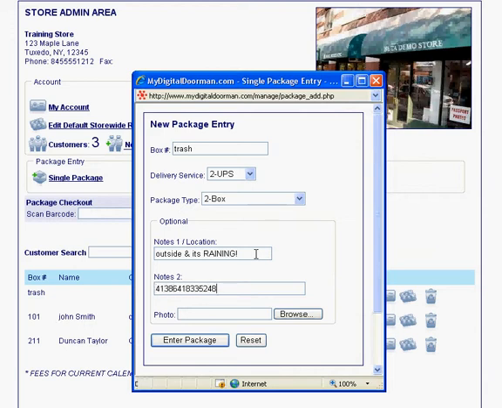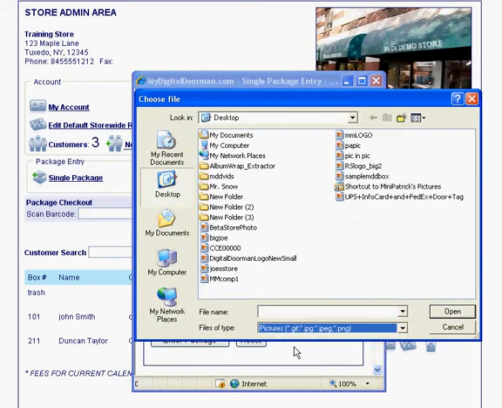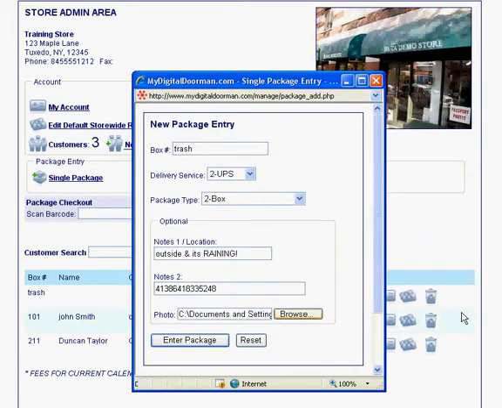Okay? Lastly, I'm going to hit Tab again, go to the photo field. When you click the Browse button, it'll remember the last folder you had open while looking for a photo. In this case, it was just the desktop, and I've got a lot of stuff there, so it's not a great place to put it. But here's that box anyway. I'm going to click Open here. I have now all the information I could possibly enter about this package, so I'll click Enter.